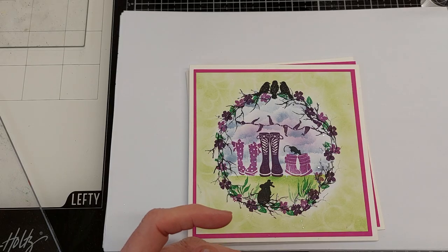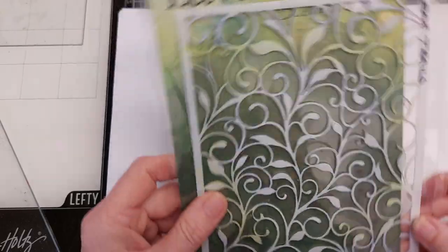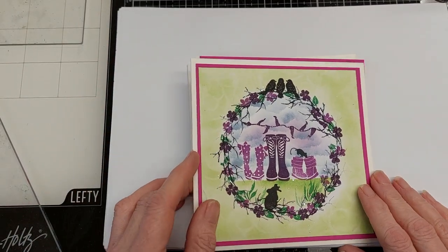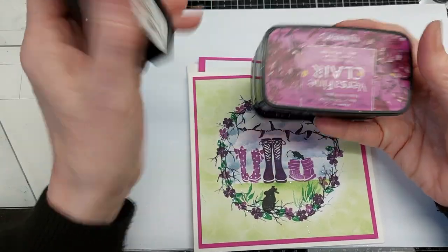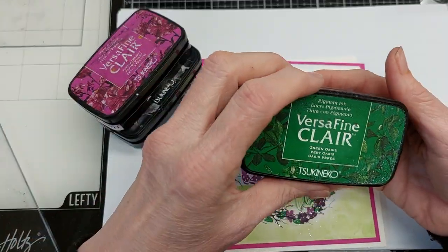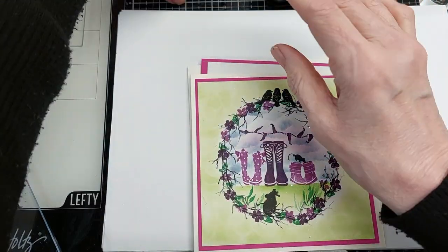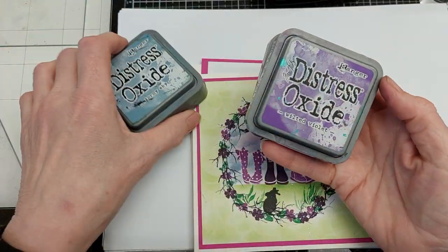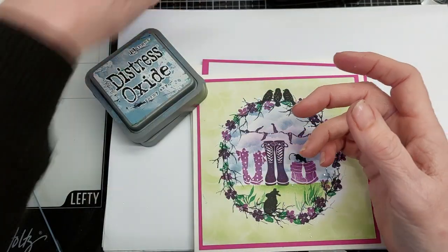I'm also going to be using a Lavinia stencil, which is Leaf Trails, I think. Yeah, Leaf Trails for the background. Quite a subtle background. For the stamping, I have VersaFine Clair Nocturne, Purple Delight, Green Oasis, and Monarch. And for the background, I'm going to be using Stormy Sky, Mowed Lawn, and just a tiny bit of Wilted Violet and Victorian Velvet.